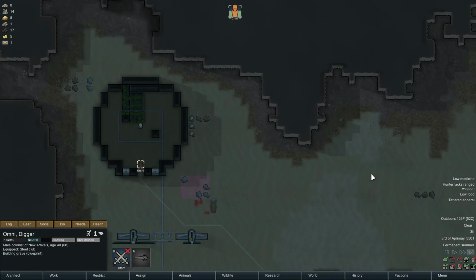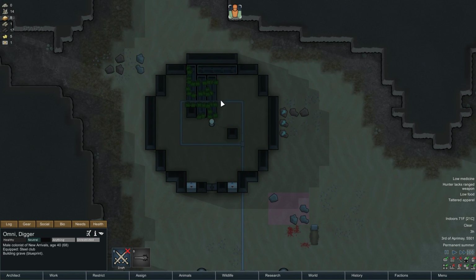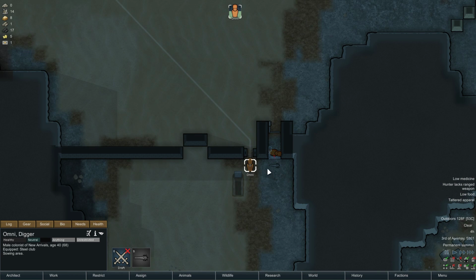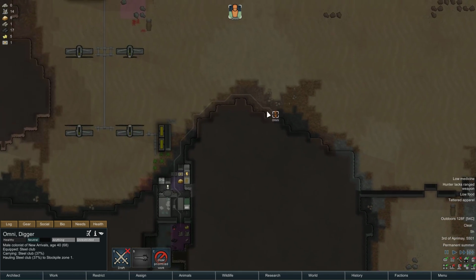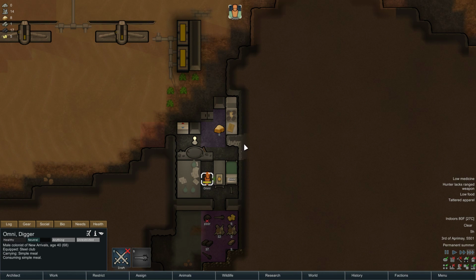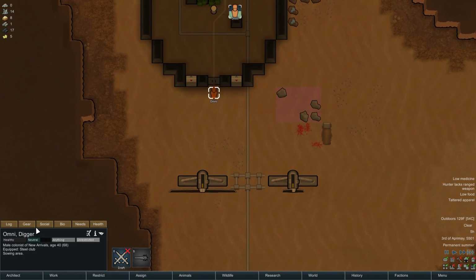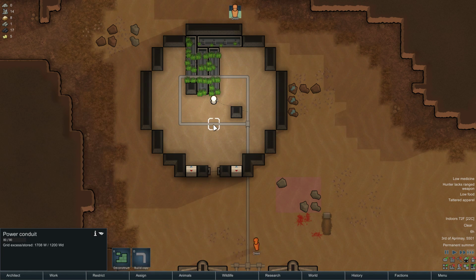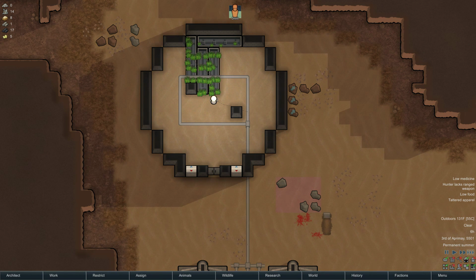Looking for outdoor metals. Alright, let's go ahead and haul you. And then haul the club. Do we have one more meal? We do. Okay, good. Very well.